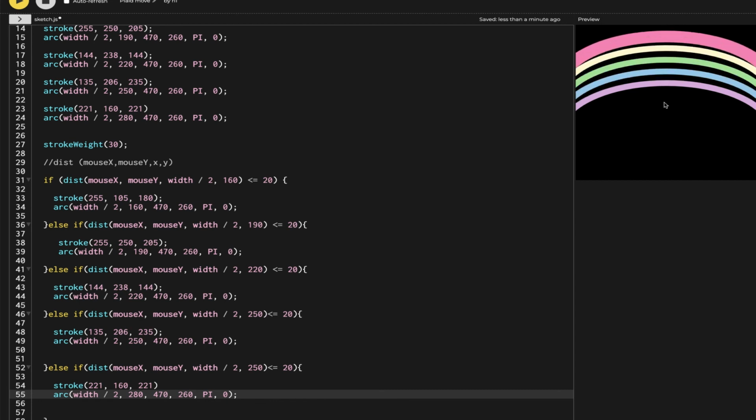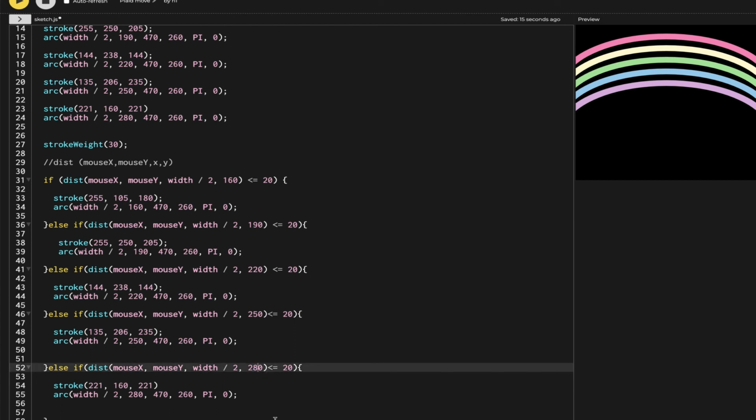What happened to this one? Let's check what's going on. Did we miss something? Oh yes, we forgot to change the y value here in the dist function, so it needs to be changed to 280 first, and then save the program and run the program. So now when I do this, it's also working.